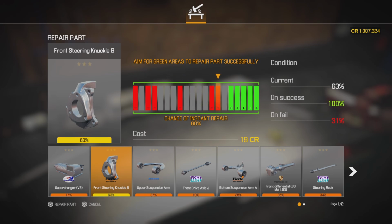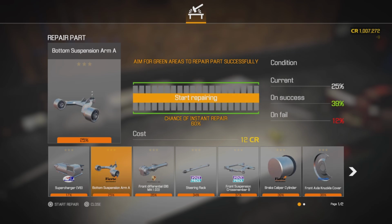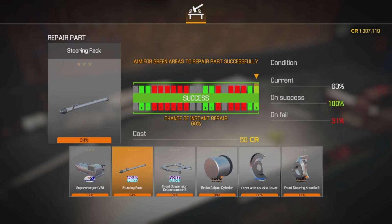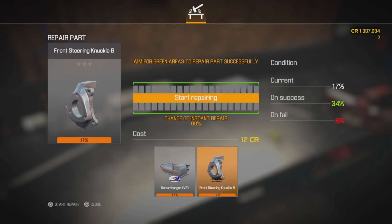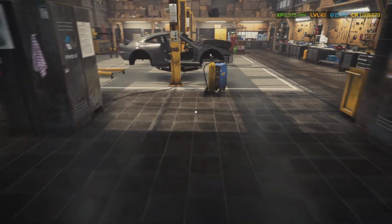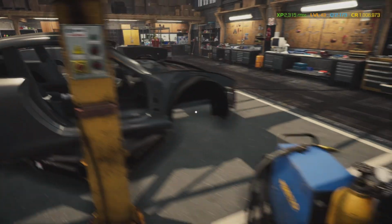It looks a little bit more difficult now on these Porsche ones. Nice. So it's steering knuckle B, cross member B. Alright, we got all that done. Looks weird when it's all gutted, doesn't it?